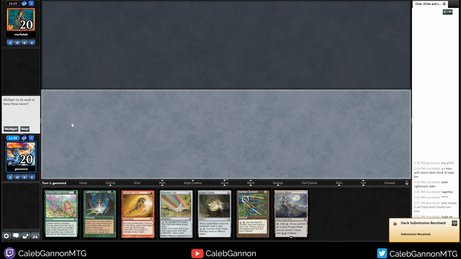Going first. Yeah. Keep this. So there are 2 torches left in the deck. Yo, my pest control keeps showing up.